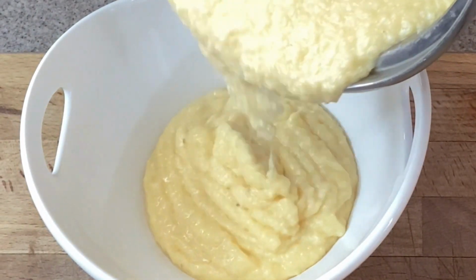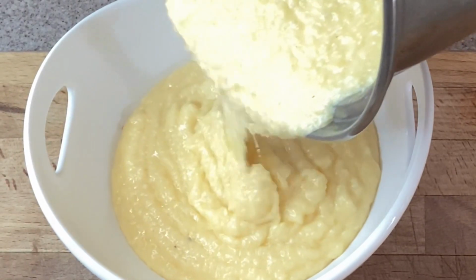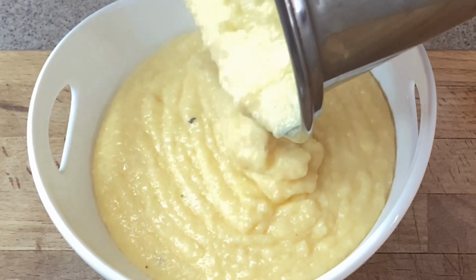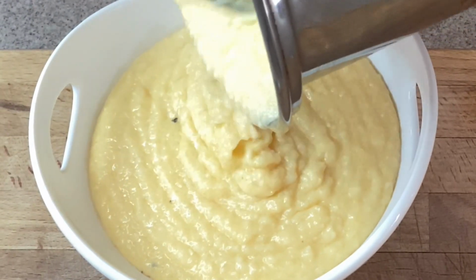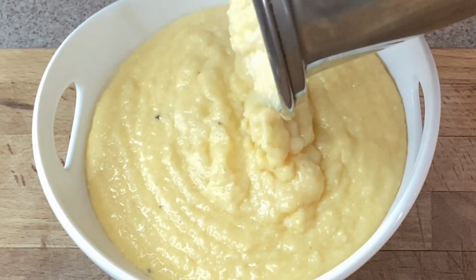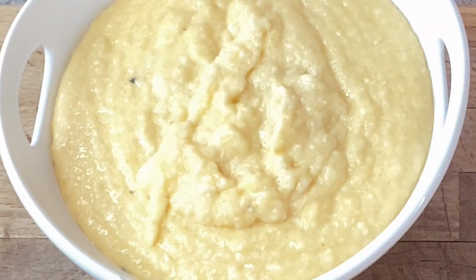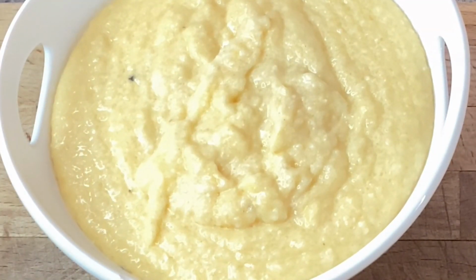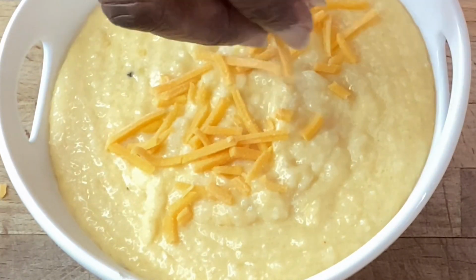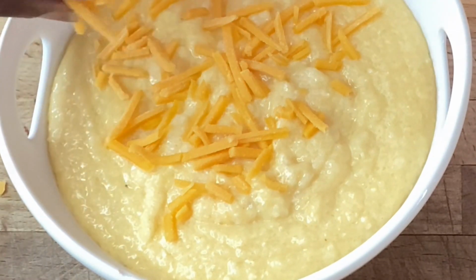Look how creamy that is. Oh my goodness. And it smells delicious. You can see the little bits from the jalapeno peppers in there. Oh my goodness. My goodness. And then you can go ahead and garnish it with some more extra cheddar cheese. Oh my goodness, guys.